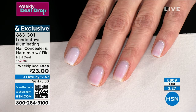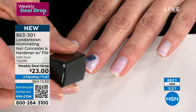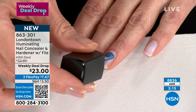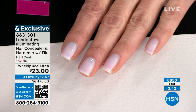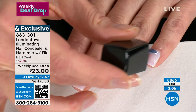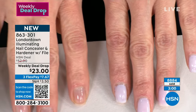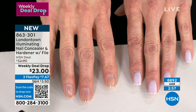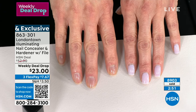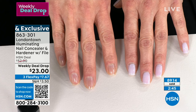The ingredients speak for themselves. There's a reason why so many people keep buying and we keep selling out at HSN. This value is incredible. If you're at home and you already own the Illuminating Nail Concealer, this Get Strong Nail Hardener is the product to have on hand. Every time I wear this Illuminating Nail Concealer, people ask me what I'm wearing — and then I end up gifting one to a girlfriend, sister, or co-worker. People say I thought you had gel on your nails — no, it has a gel-like finish, and that's why it's so shiny. It dries in absolute minutes flat. The formula is clean, vegan, cruelty-free — and it's the best trend in nails.